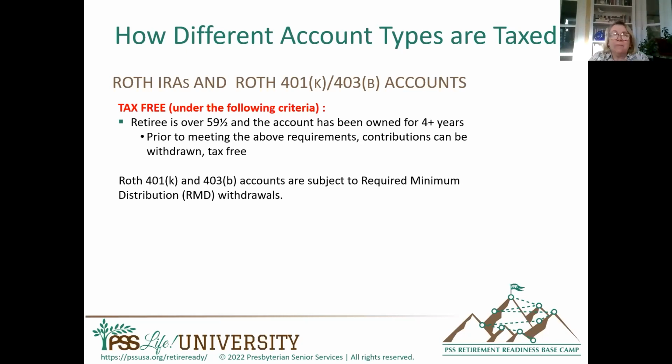So what does that mean? That means that if you are contributing, which I encourage people to do, to a Roth side of your 401k or 403b, when you retire, or certainly before you turn 72, roll it out into a standalone Roth IRA, because only then is it going to be tax-free. And it's actually in your interest, since you have to hold this for 5 years, to do it well before you're about to turn 72, so that when you want money, you can take out both your contributions and your earnings tax-free.